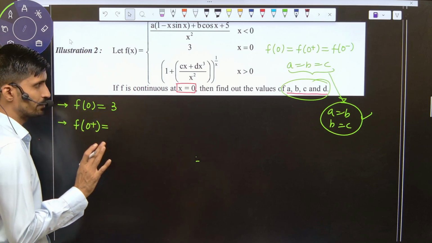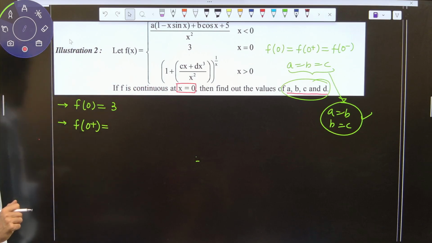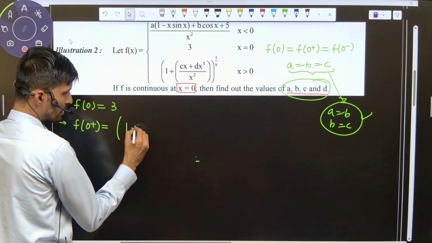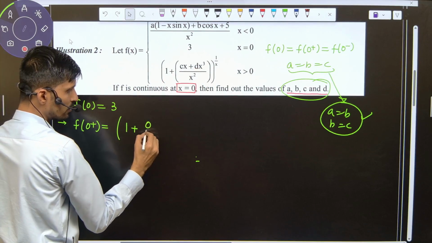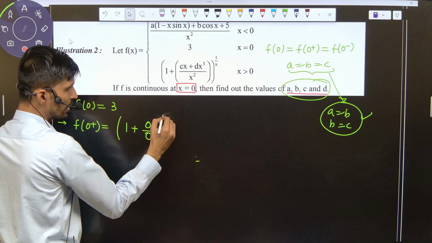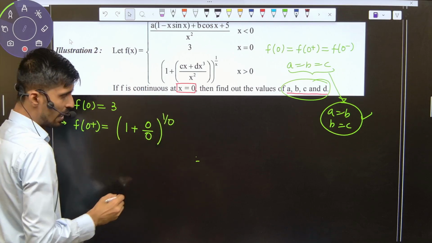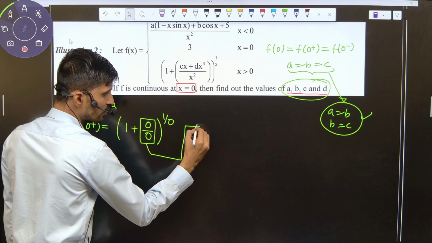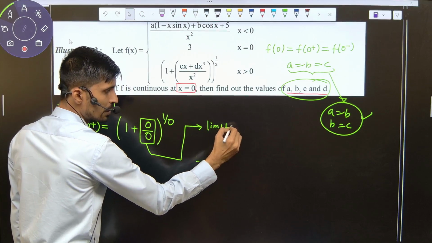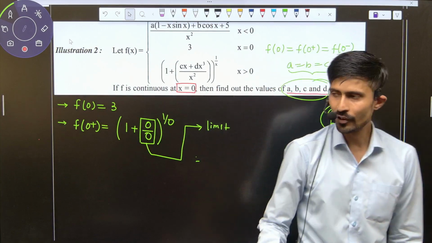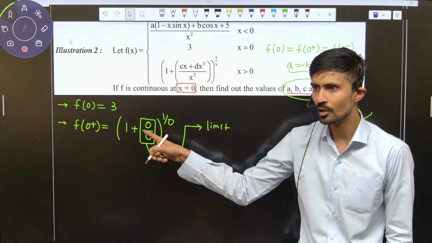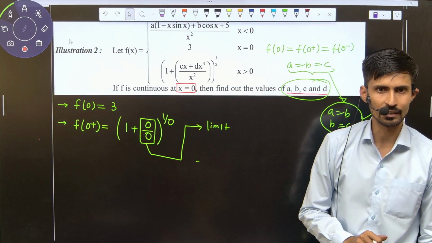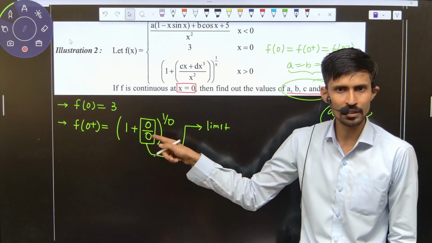Very good. See this. You said 0 plus, fine, 0 plus. I am going to put 0 plus, that will be 1 plus, and when I put 0, that will come 0 raised to 1 by 0. This we are getting, or not? And because this is 0 by 0, we will have to solve the limit for this, or not? Because for 0 by 0, you cannot say, sir, 0 by 0 is 0, 1 plus 0 is 1, and 1 raised to 1 by 0 is infinity, this is the 1 raised to infinity form. We cannot say like that. It should be exact 0, not 0 by 0.